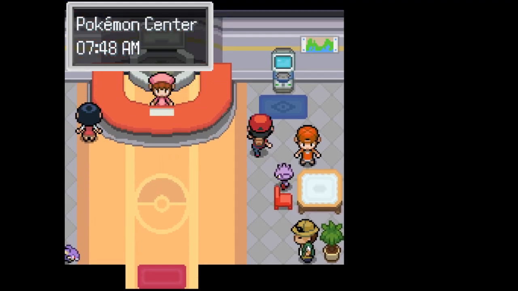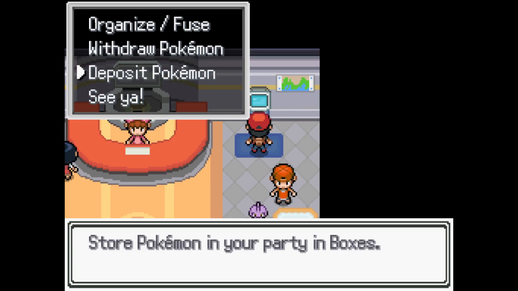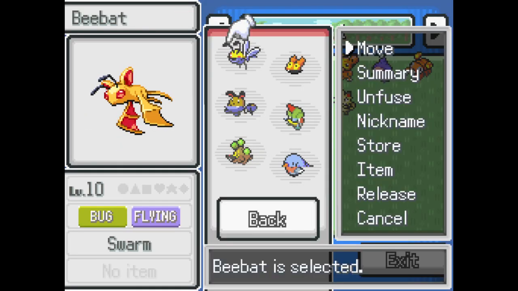Well, Crobat, I evolved you. You are worthless as a flying bug type. I do not want you on my team at all. Shoo.